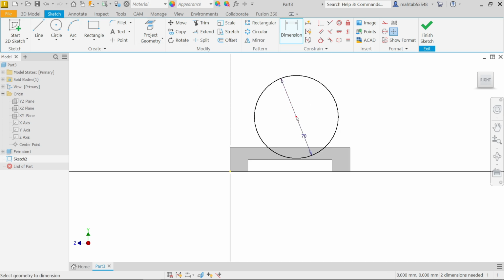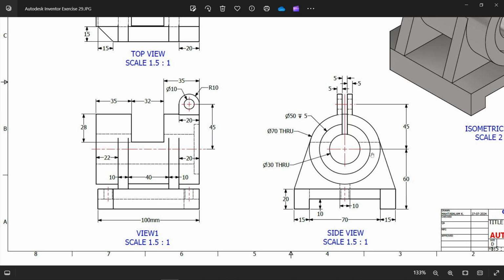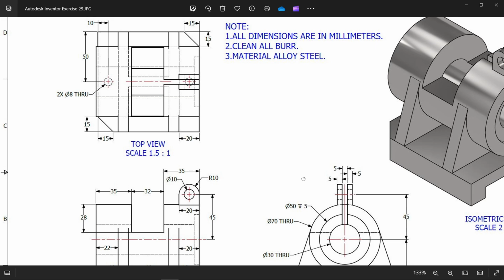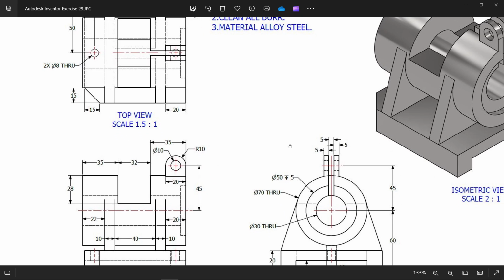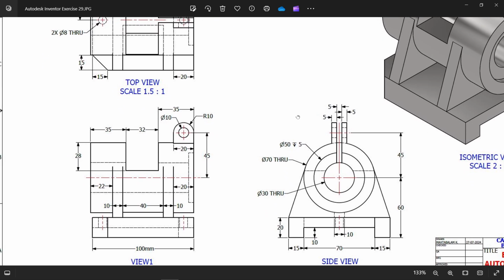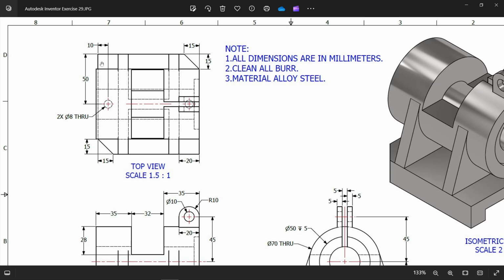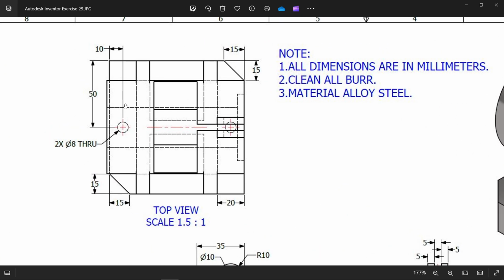Let's define. Now look, this circle is 60 millimeter from here. And center distance, let's check. Supposed to be 50 millimeter. Okay, you can observe from here. See this hole, center line distance 50 millimeter.